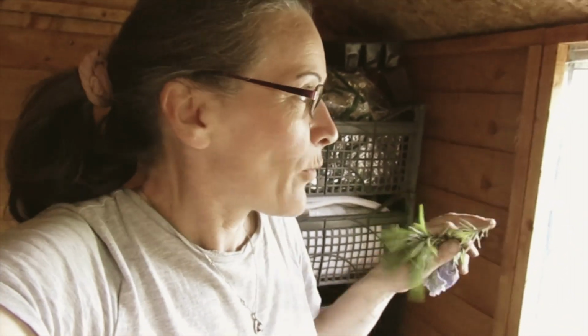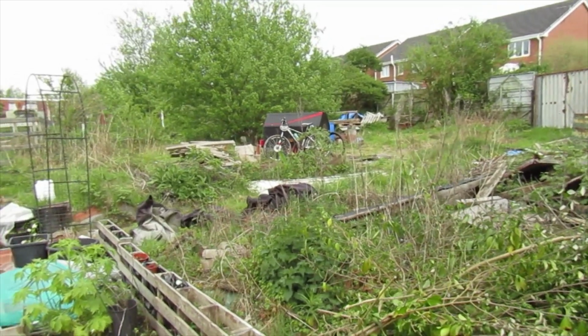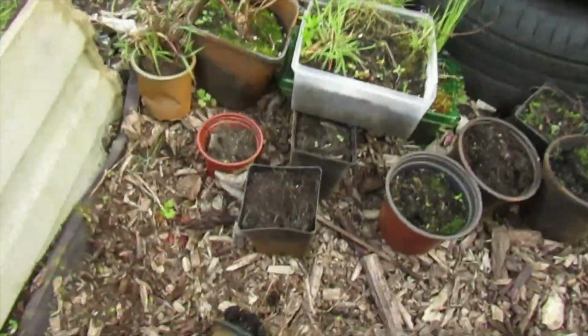Oh, there's a lovely little robin. I'll not swizz you around so you can see it, but I'll try and get him in a minute. I'll talk faster. When the broad beans are done, I'll just put more asparagus in that bed, and then that bed will be all asparagus. Oh, where is it? I'll see if I can get him. No, he's near my bike over there somewhere. I've lost him now.